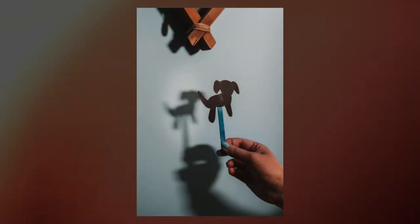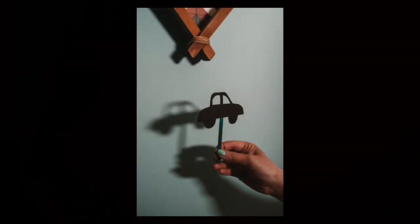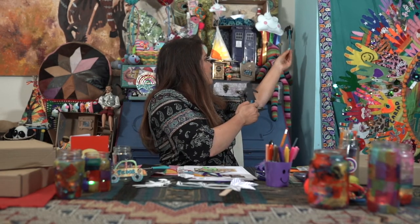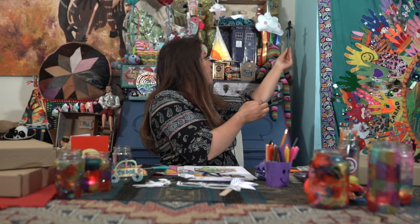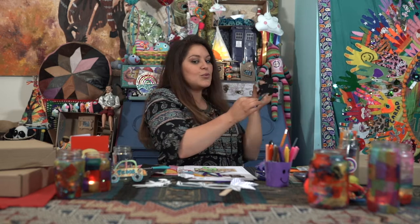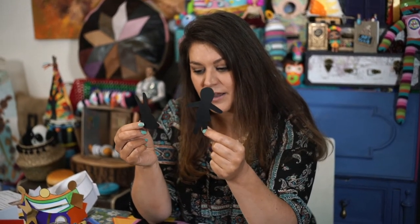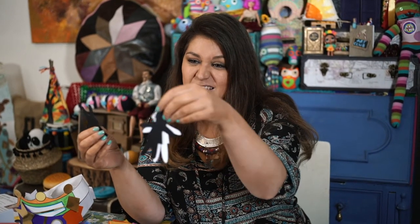I'll just show you a few now, which is great fun. If you're creating a story then you could start to create your own scene. You could even film this or make an animation, and you'll be able to create shadow puppets which are great fun. You could also do this with your box, but I really like doing them across a wall — you could make a little show for your lovely family. In your pack there's some black card; you can just trace the designs and cut them out of black card. Really simple.